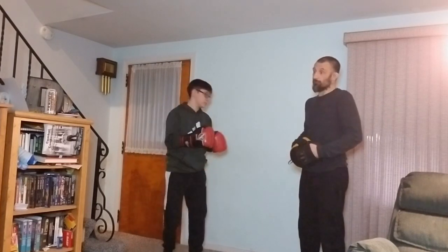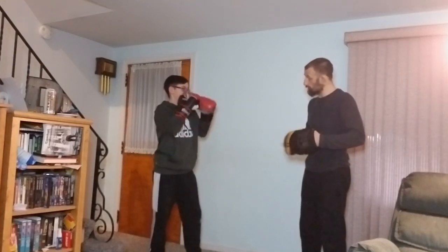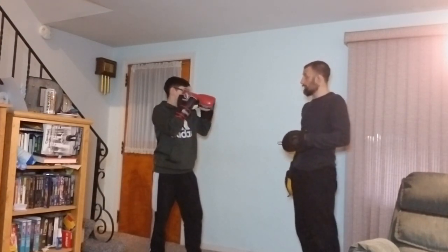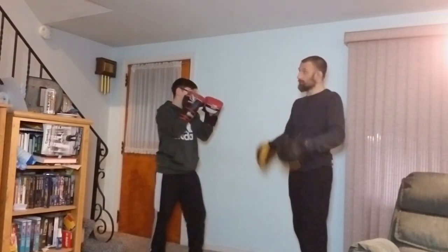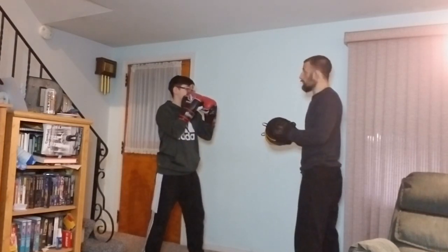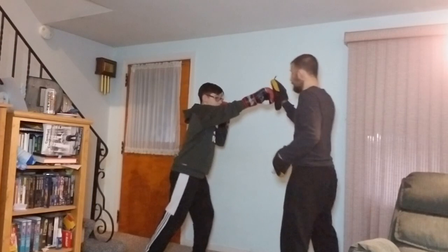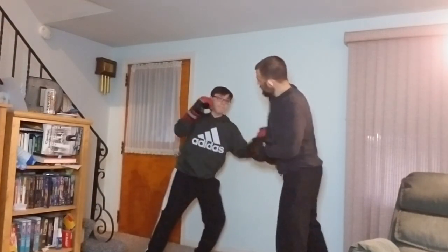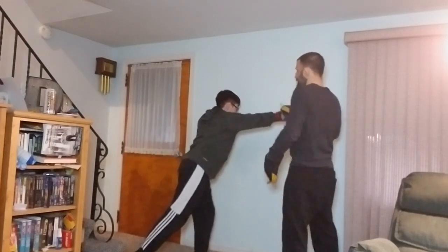All right, so we're going to go on to combination number 2. Like every other combination, we're going to come right from our home stance. Home stance is always non-dominant leg forward, shoulders apart, hands up, nice and tall. We are now going to throw cross, hook, cross, body hook, head hook, cross. This combination is a little bit longer.